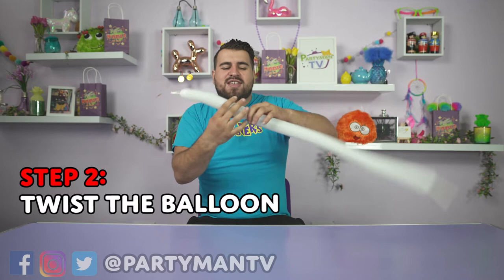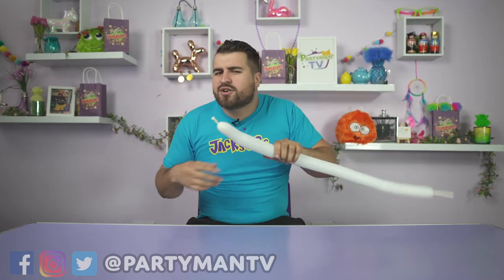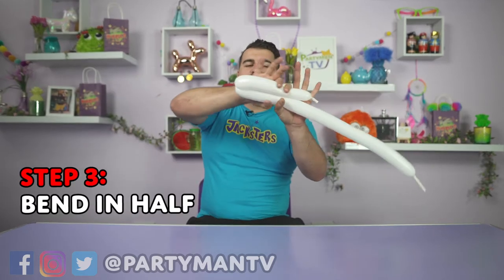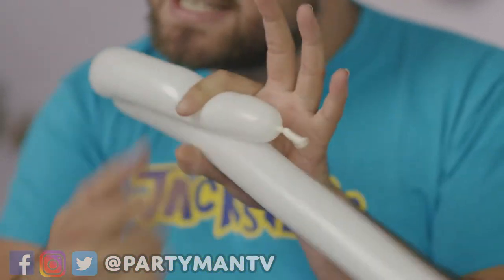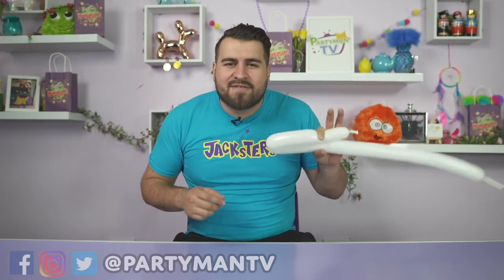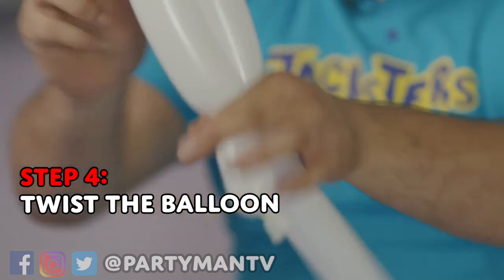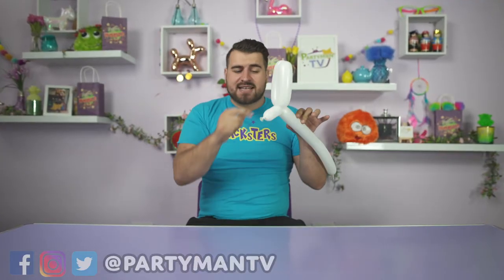So you just give a little twist there. Once you have your twist, twist it a few times to make sure it's nice and secure, then just fold it over. Everything on this side of the hand is going to be the ears, everything on this side is going to be the little bunny rabbit face — he's got his little bunny rabbit nose, kind of alien-like. Then just give that a twist together, and there we have the bunny rabbit's ears and face.